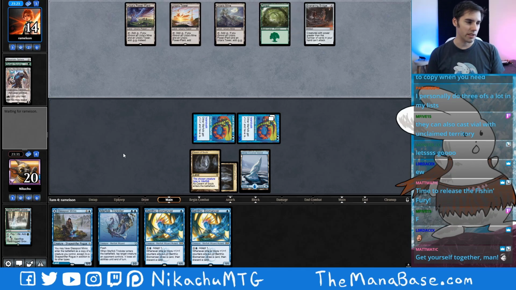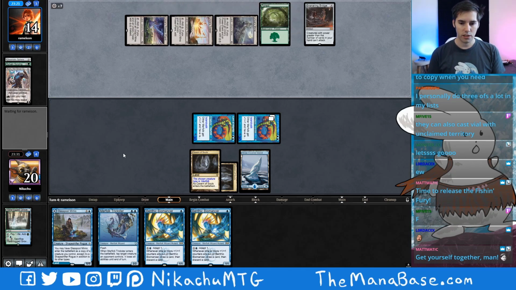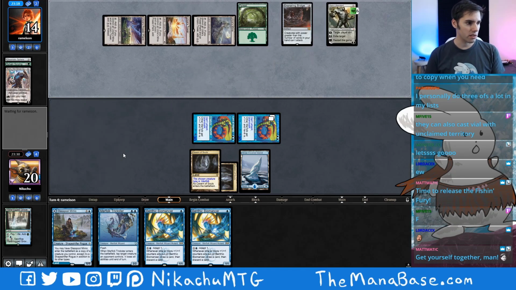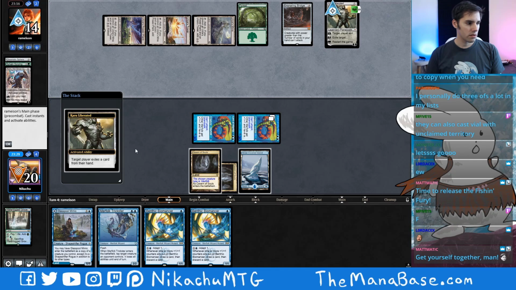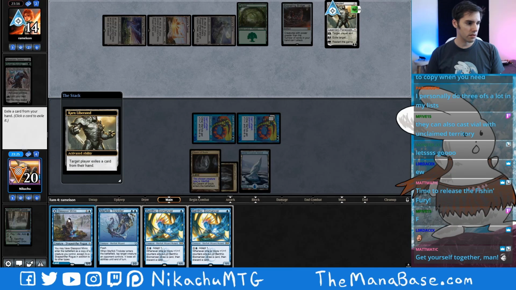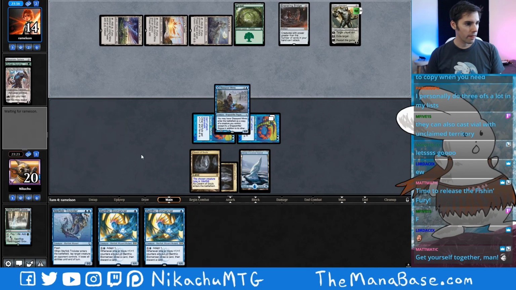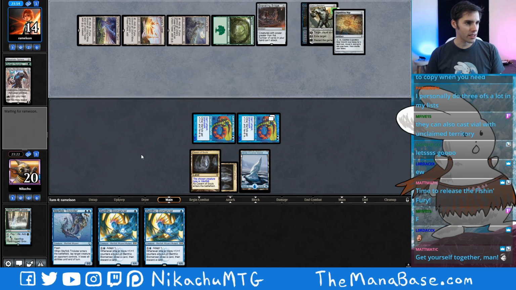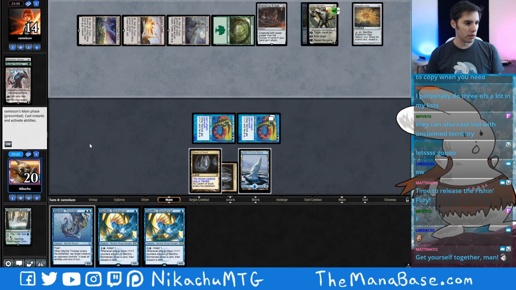I'm dead. I'm just dead. Get yourself together. I knew bad things were gonna happen. I knew it. I knew it. You want me to exile a card from my hand? Alright. This one. Yeah, they just emptied their hand. If we could keep the stuff in their hand, I mean, these things would get played anyway.